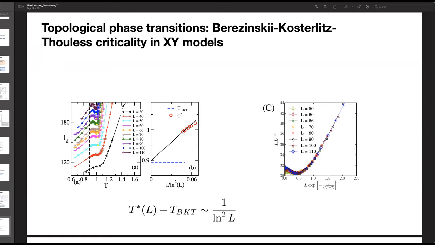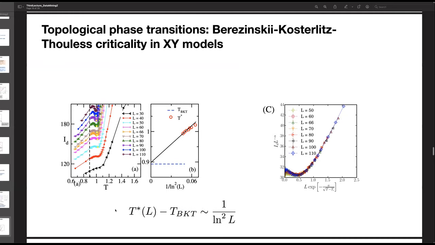This is strange at first, but is actually consistent with the finite size scaling theory of BKT, which is described by this equation here. It tells us that the finite size critical temperature is not approaching the correct BKT temperature with a power law, like we have seen in second order transitions, but is actually approaching it with 1/log² scaling. So it's extremely slow. Approaching criticality is extremely slow. And it's actually confirmed on this plot here on the right, where we have on the left axis the critical temperature extracted as the minimum position of these yellow dots. And on the right axis, we have 1/log² L. And you see all these points are close to each other. They are very different system sizes, but 1/log² makes differences very small.